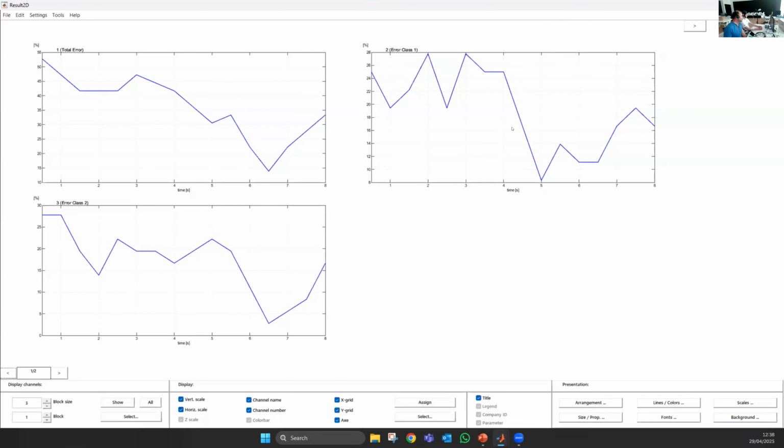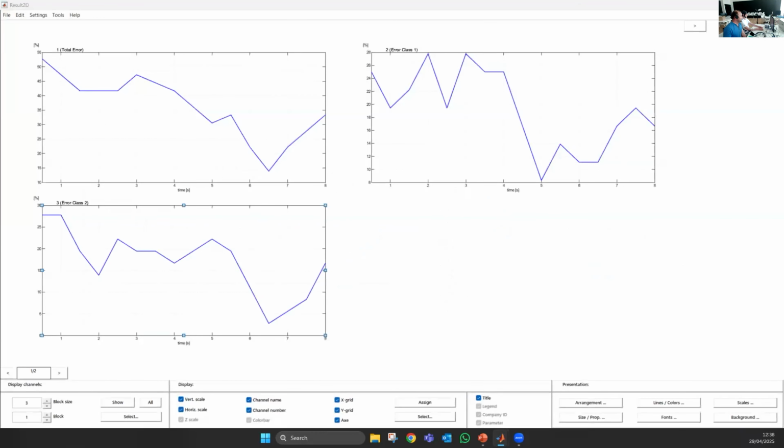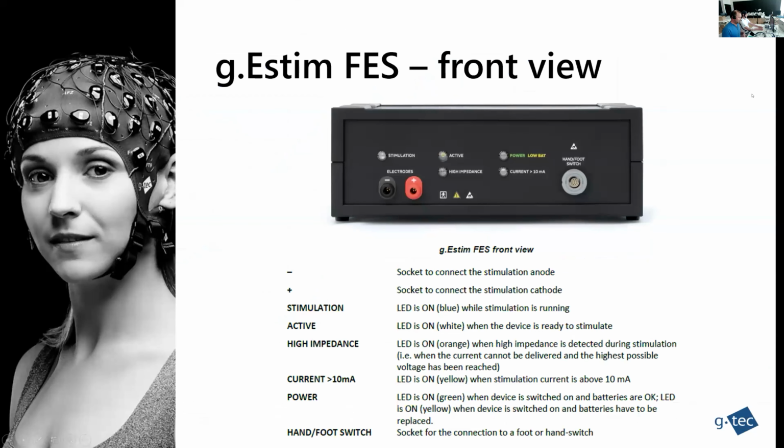For the first class, right-hand side, the error would be almost 0, so a very good result on this side. The other side is a little bit higher, but also very good. So he will be able to control it. Here you can again see the whole outcome for this experiment. We closed it now, and I only want to check shortly if he's now able to control the software.